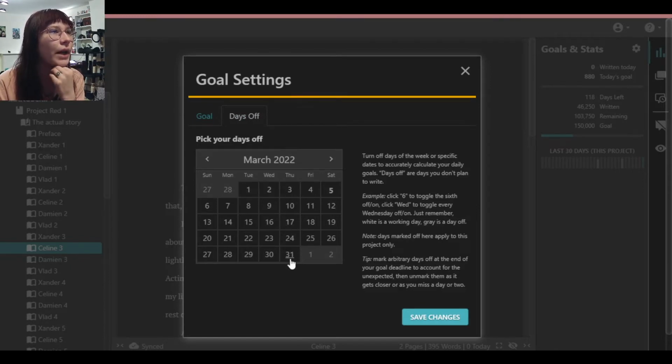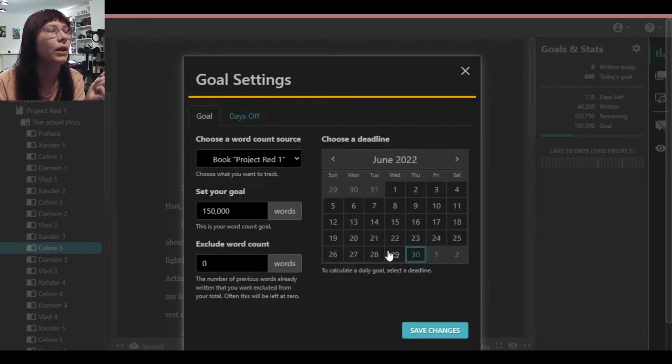It'll turn gray. Or, I have a really busy day on the 22nd because I have to go to the doctor in the morning, I have to go to school, and then I have work after that. So on the 22nd, I'm really not going to be writing anything at all. I'll just take that day out and it'll factor that in and do the stats for me that way. So this is really cool. And during NaNoWriMo, it gives you an option to link it to your NaNoWriMo account, which is really cool. I just can't show that right now because it's not going on.